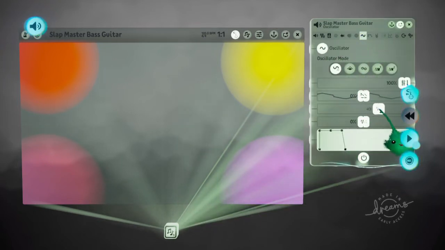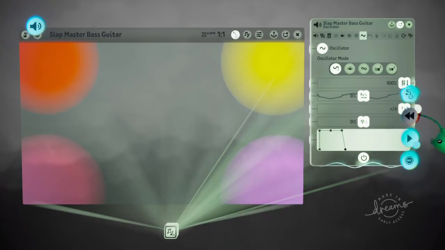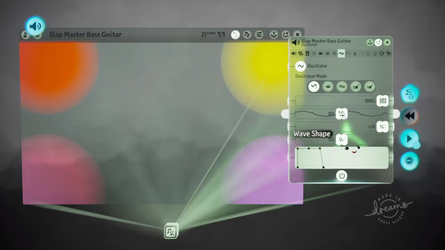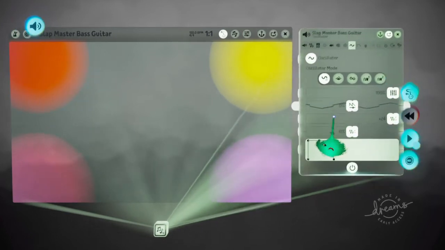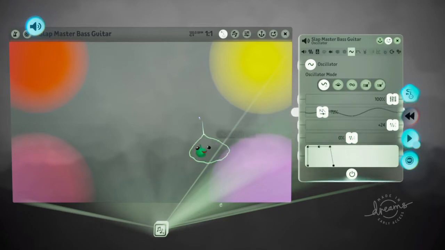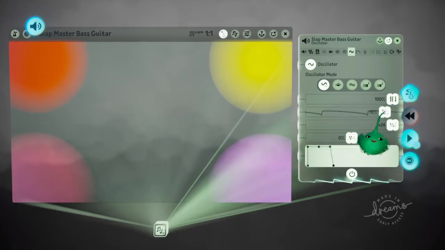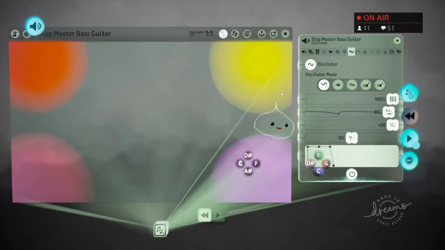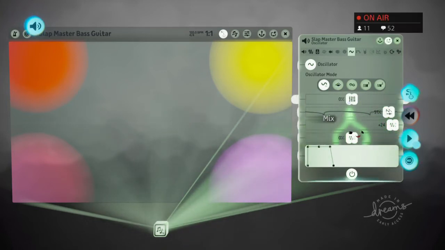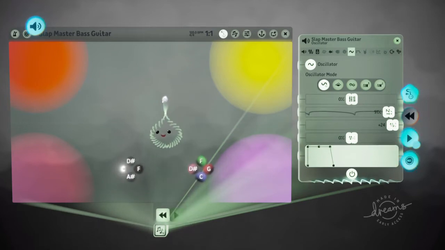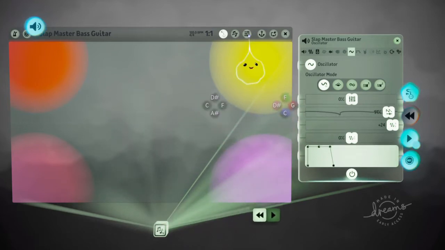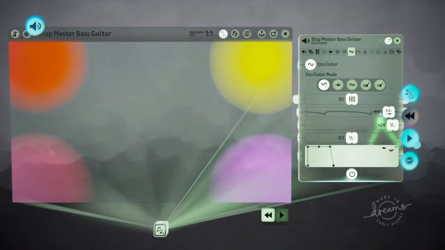Let's pitch that up like that. And now all we can hear is this oscillator wave. So now if we change that, you can hear it sounding different, and more different up this end, and you can't hear the original at all. If we put it to 0, then you can hear the sample stuff from in here as well as the oscillator.